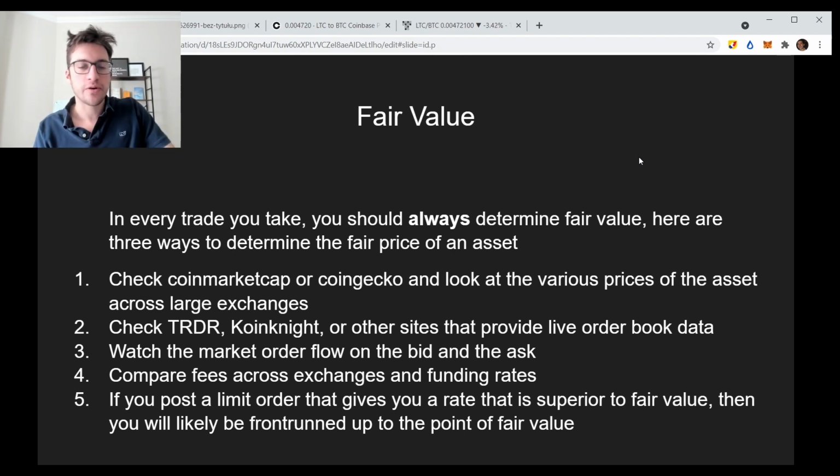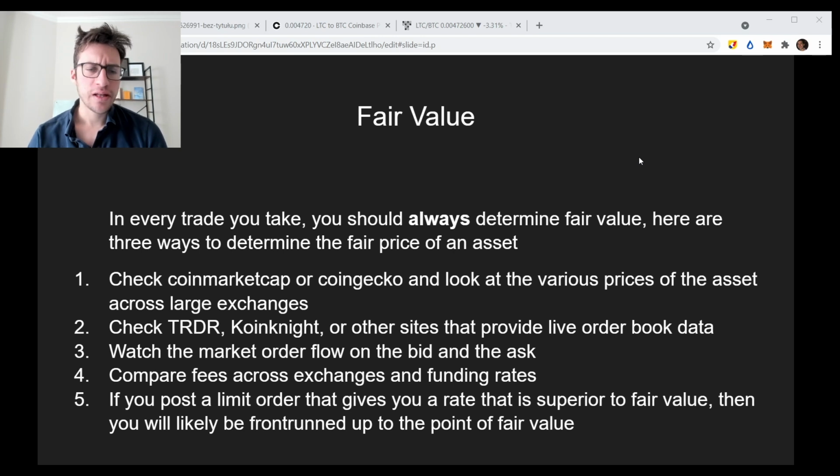You also need to compare fees across exchanges and their funding rates. If you're looking to go long on a perpetual pair, you're going to want to look at the historical funding, because you probably want to buy a perpetual pair that has the most negative funding so that you, A, get a cheaper rate, and B, get paid funding, of course. And then also compare fees. If an exchange has a really low price asset, but the fee is like 0.5% to buy, like Coinbase Pro, then maybe you don't want to use that exchange. But I am going to be doing that today, unfortunately. I will be using Coinbase Pro very soon.